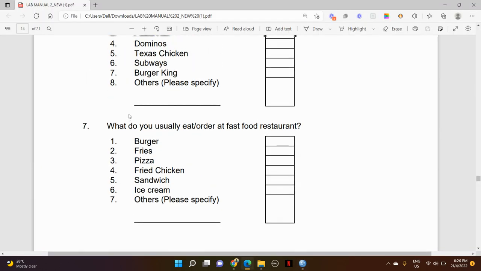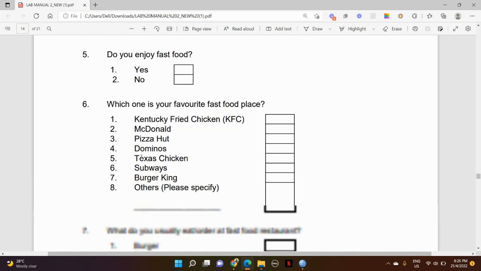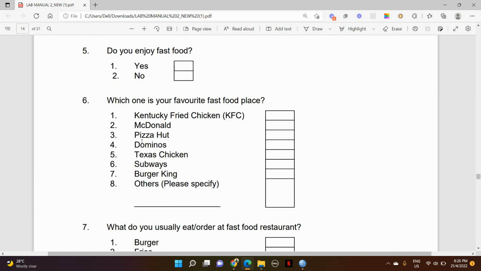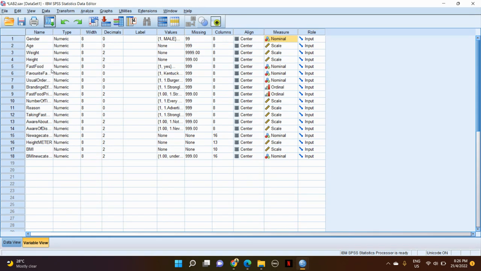For the other variables, they have their own choices like yes, no, or Kentucky Fried Chicken. There are so many choices, so for every variable we have to adjust the values.